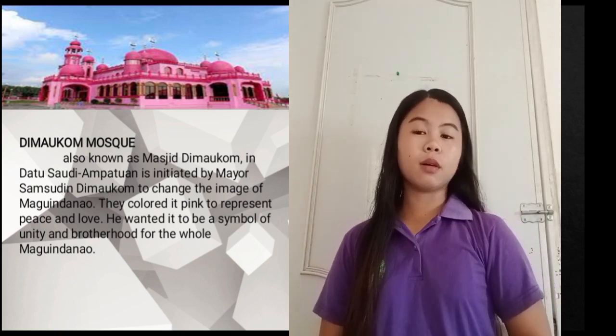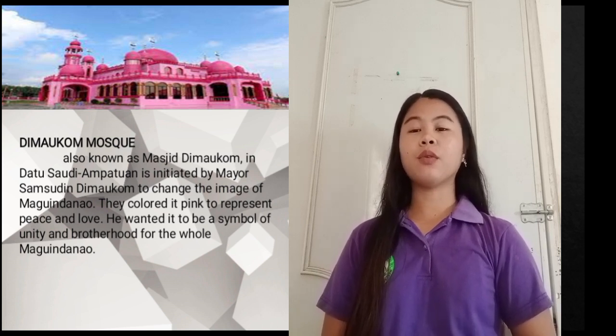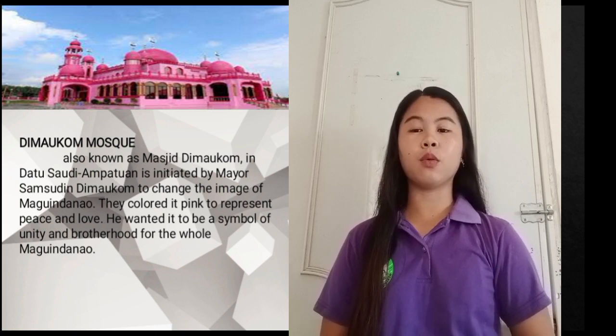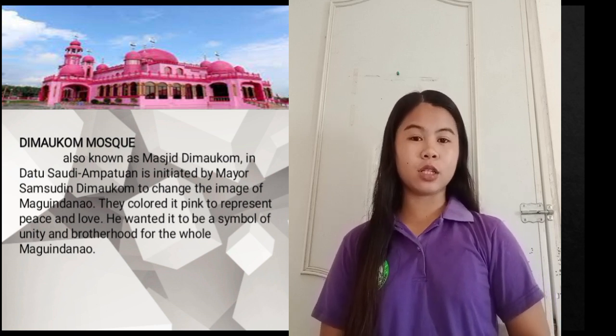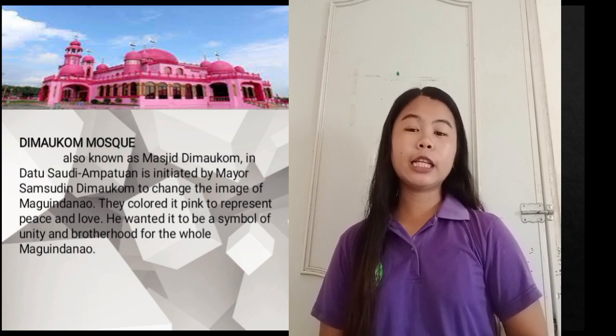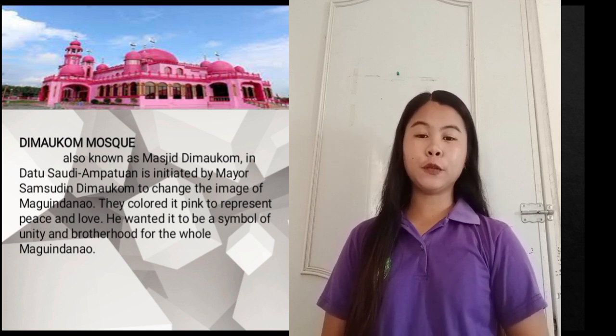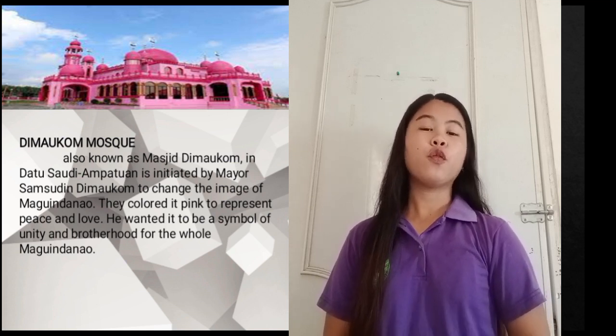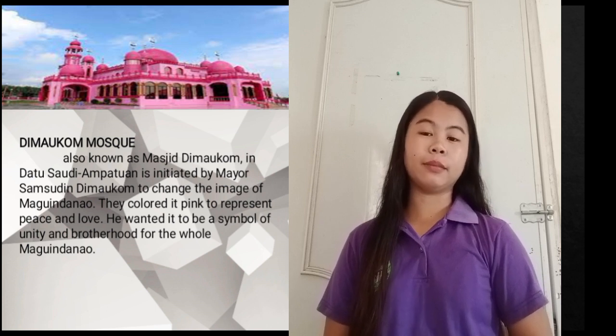The Maucom Mosque. The Maucom Mosque, also known as Masjid di Maucom in Datu Saudi Ampatuan, was initiated by Mayor Samsudin Dimaukom to change the image of Mindanao. They colored it pink to represent peace and love. He wanted it to be a symbol of unity and brotherhood for the whole Maguindanao.